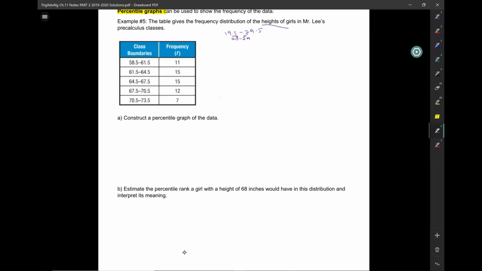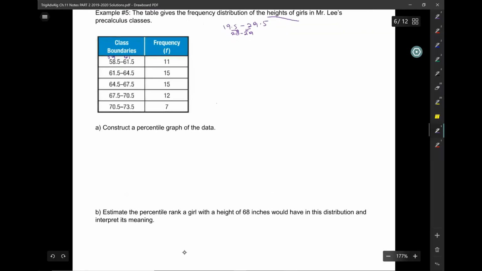So then this one, it would go from 59 to 61, right? And here you would go from 62 to 64, right? Then 65 to 67, 68 to 70, and then 71 to 73.